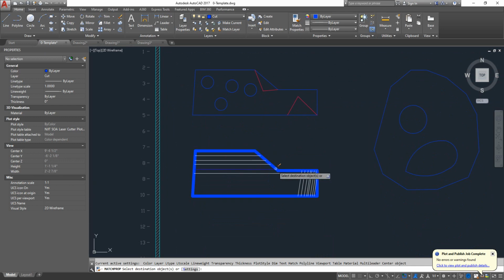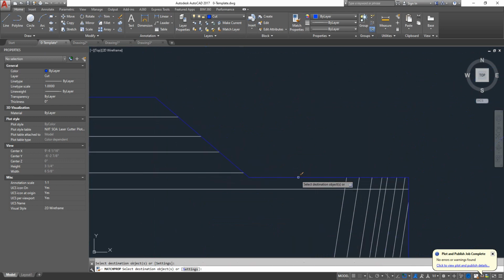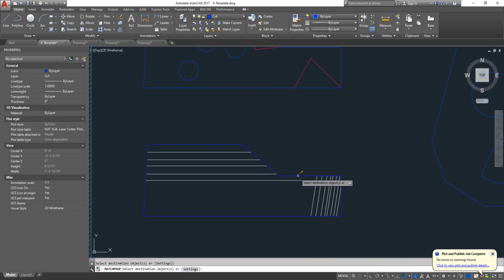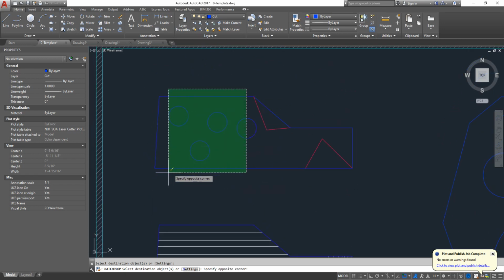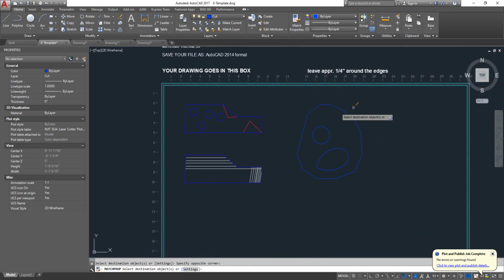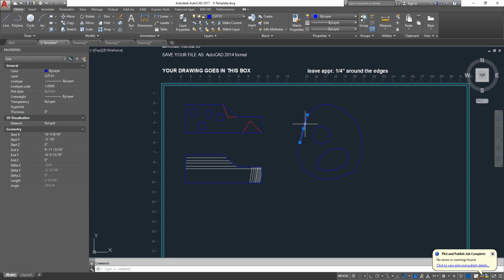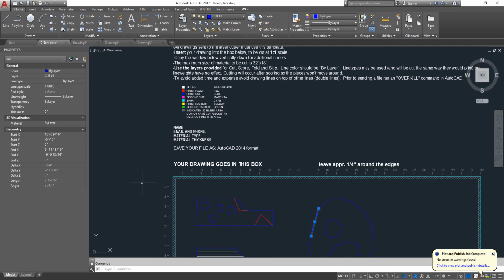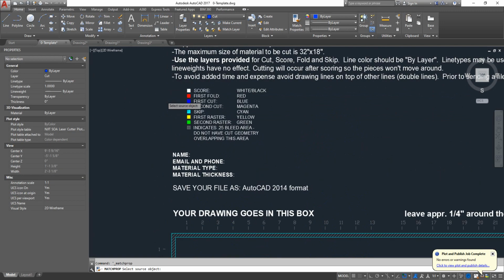Anything I touch now, and this is going to be a great example, will change to that. So that has now become cut 1 with all the proper layers. So we're going to do that here. We're just going to keep clicking on everything. Okay. So now if we click on the geometry, you see it says cut 1, and even all the properties have changed to what we need. And we're going to do it again with our fold.